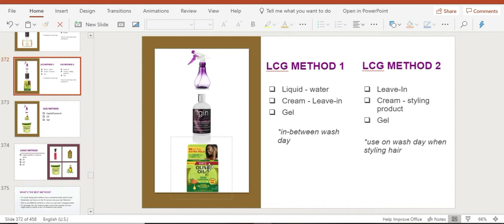So gel, you can use the regular gel. You can use an edge control gel. So this method, I actually use both methods, right? So this one in between washes, this one on wash day, or whenever I need to twist my hair. And I've been using this edge control gel on my hair, and the reason for that is, remember, our hair is so coily, so the cuticles aren't as arranged as somebody with type 1 hair. So the reason why I started using gel, especially edge control gels, is because I want to glue my cuticles, pretty much keep them laying flat, right? Because when your cuticles are laying flat, your hair will feel smooth and it'll tangle less, it'll form less knots, right?